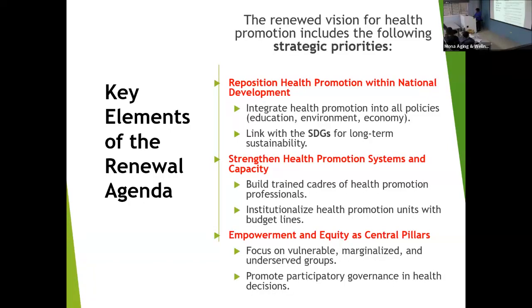So we have some of those. We have to institutionalize health promotion units within budget lines, and that we actually had to do. So I think about October each year, when you have what they call a budget call, health promotion officers also have to do their budget. So they have to do their program plan, what they plan to do for the next fiscal year, how they plan to do it, and what is going to be the required finances or resources to carry through, and submit those. I mean, we submit year after year, but it doesn't mean that we are going to get any money.